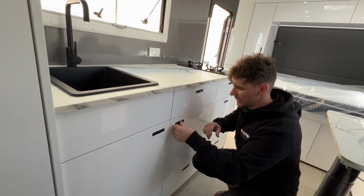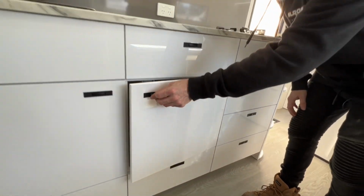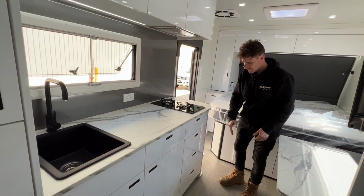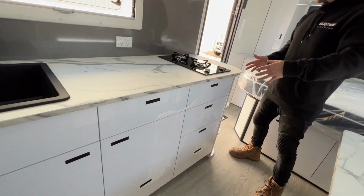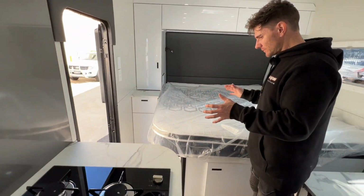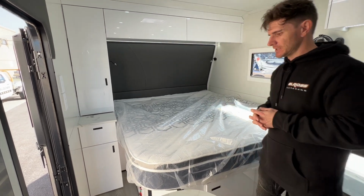There's also another door here for an air fryer area as well. So they're little things that we can do in the construction, and then you've just got your bank of drawers over here. You also see, as we come further back now as well, the bed areas integrating with the space in the walkthrough of the Caravan.